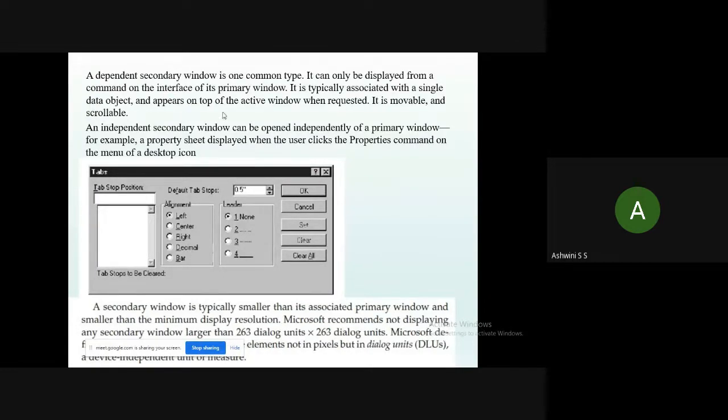So you right click on that and you can go for font properties and do any changes there. Whereas in case of the independent secondary window, there will be many applications installed on your laptop, and when you go to that application and right click on it, you will get properties.